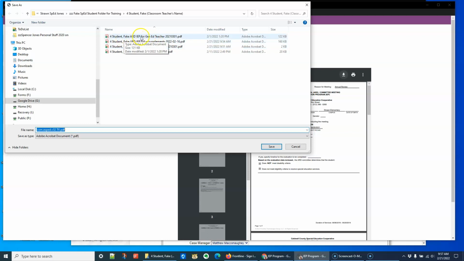And you can see that we have one here for Gen Ed Teacher, IEP for Gen Ed Teacher from last year. So I could either click this and have it automatically name it and just change the date, or I could click this one that I just gave the new ARD, and I could change this part for it to say for Gen Ed Teacher.